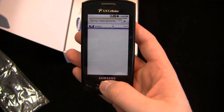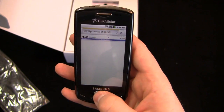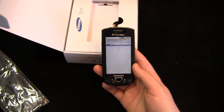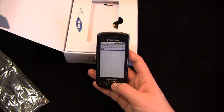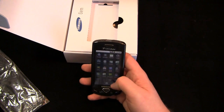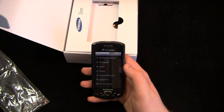And this is kind of a button, I guess, once you get down to something. From what I can tell, it doesn't scroll up or down. It's not an optical trackpad unless there's a setting that's disabled in the menu, which we'll take a look at in just a second. But yeah, that's taking too long. Let's go in here in the settings just to see if we can play around and find some of this stuff.